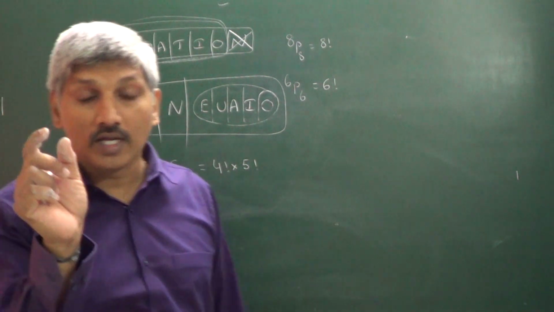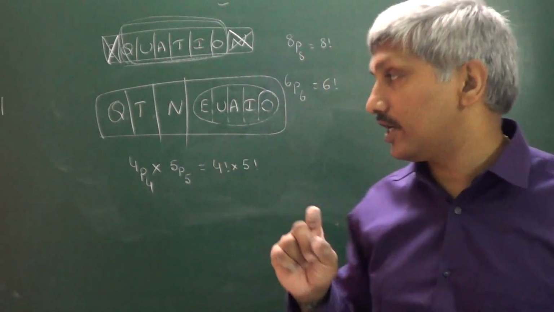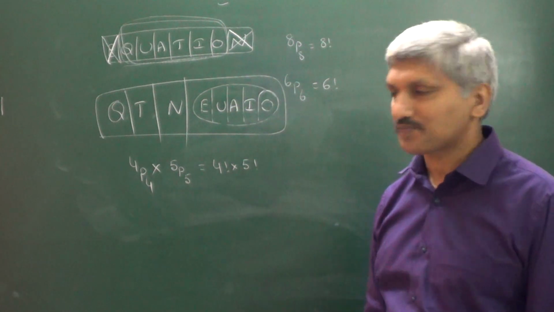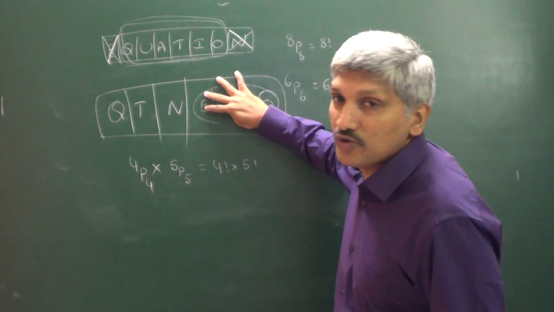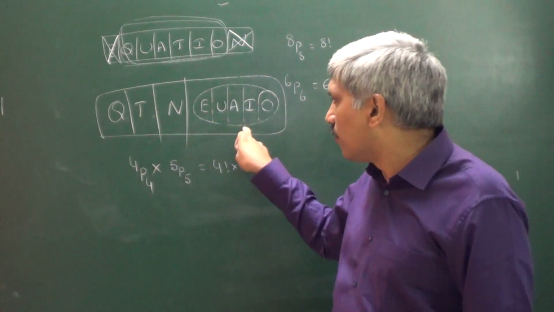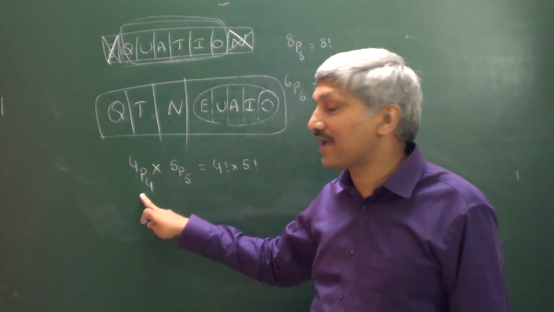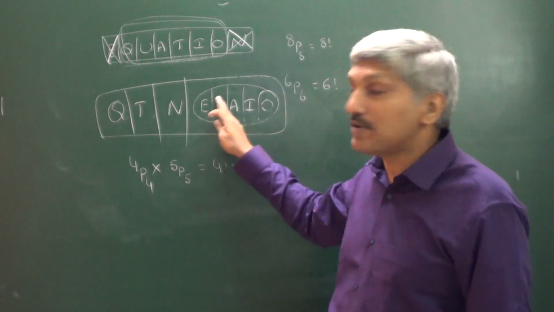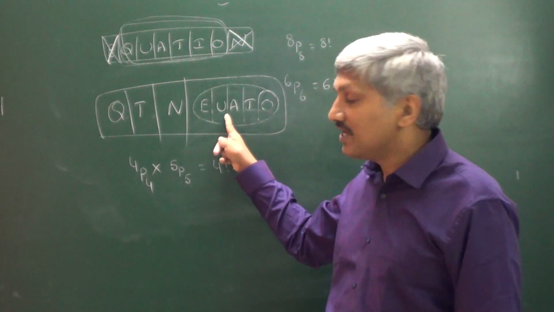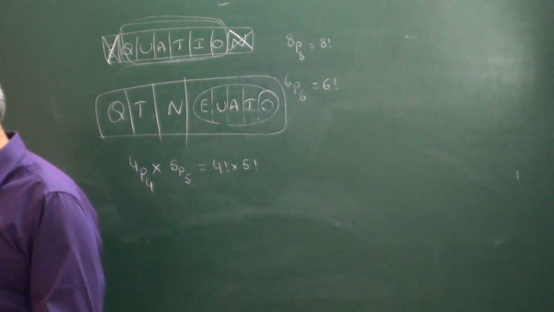He is saying vowels have to occur always together. That's why I am considering all these vowels as one unit. Now, this one unit we are moving always together. The 4 units can be arranged in 4 factorial ways. At the same time, these vowels can be arranged among themselves. They can interchange their places in 5 factorial ways. So that is the answer for that particular question.